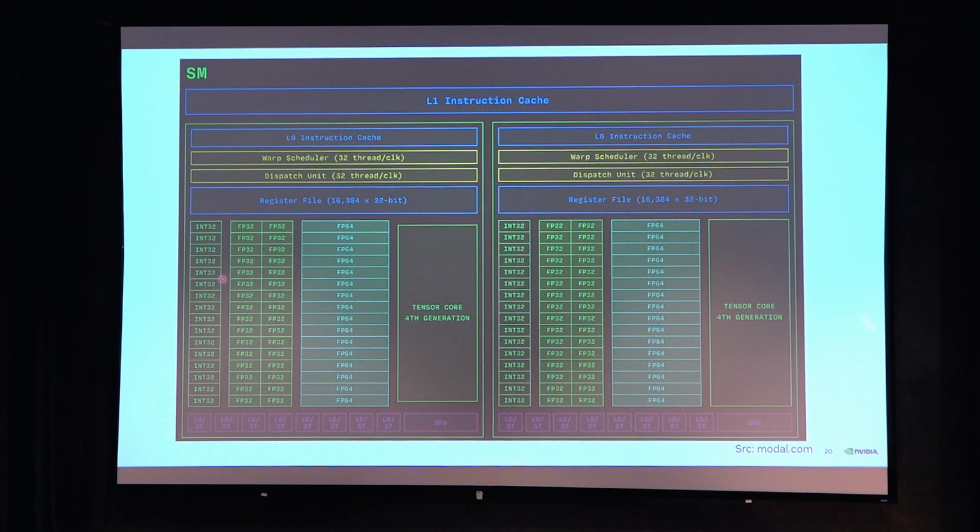I have only shown in this slide two of these warps of an SM. I have not defined warps yet, but there are actually 4. Each warp will contain, let's say, around 16 or 32 FP32 cores. If you multiply 32 into 4, that's 128. So one SM contains 128 FP32 cores, and one H100 GPU contains 132 SMs. So 128 into 132 comes out to be around 16,000. So you have 16,000 FP32 cores within your single H100 GPU.